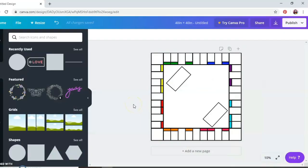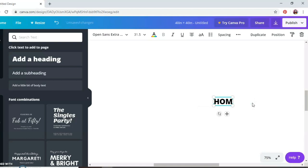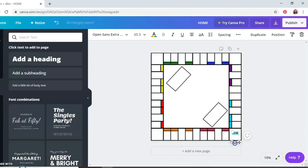First I save a blank Monopoly board off of Google and I open it up in Canva. The original Monopoly board is 20 inches by 20 inches, so keep that in mind when you're setting your dimensions on Canva. I opened up a blank template of 20 by 20 inches — I like to double it to make sure I get good quality, so I did 40 by 40 inches — and then I placed the game board on it so it is the correct size.